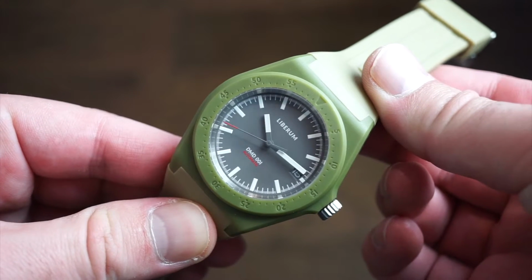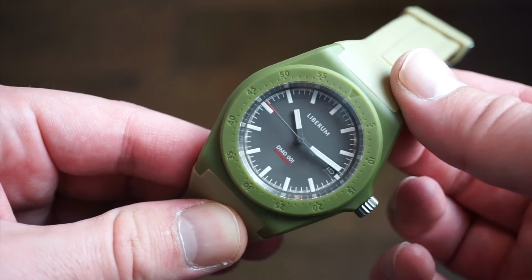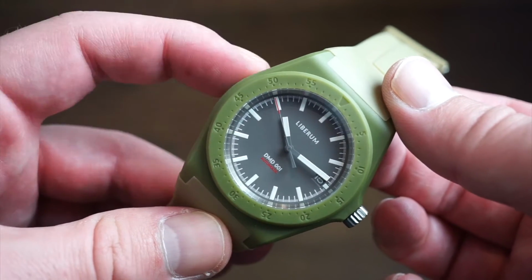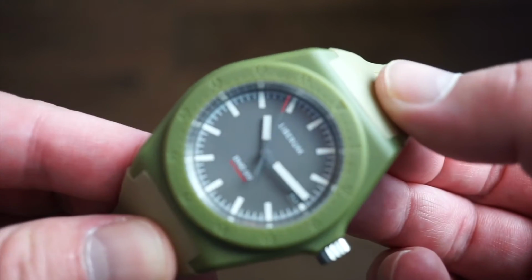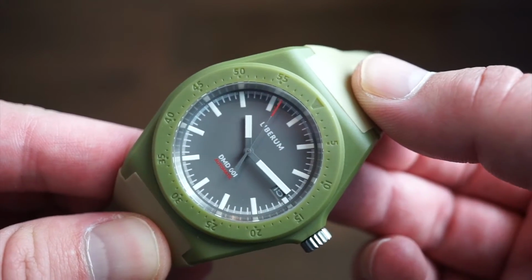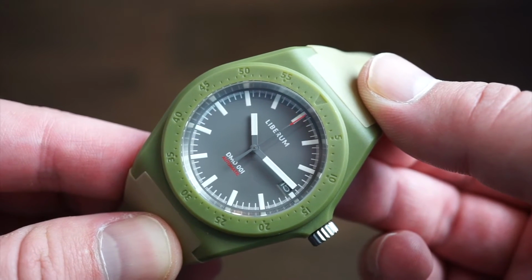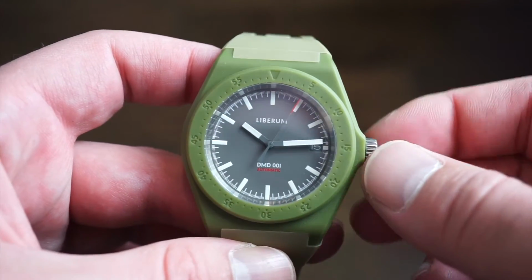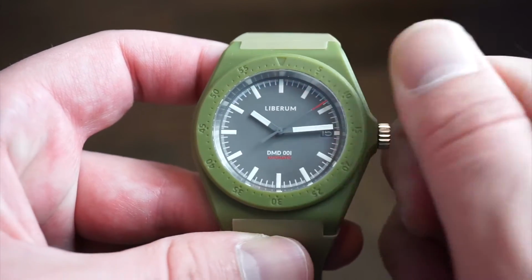Now these are automatic timepieces. They do have the NH35, which is pretty popular. It helps keep costs down while still using a pretty competitive and good movement in my eyes. These beat at 3 Hertz, or about 21,600 beats per hour. As you can see, that smooth sweep of that seconds hand. You get around a 40-hour power reserve. You do get a quick set date. You get hand winding, and you get a hacking feature for the seconds hand, which is always nice to set the time precisely. Crown is over here at the 3, and you do get self-winding.